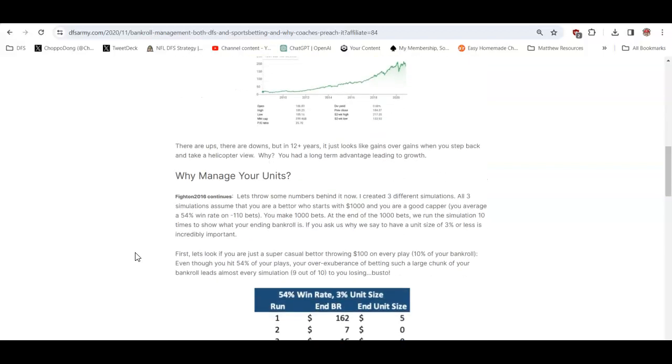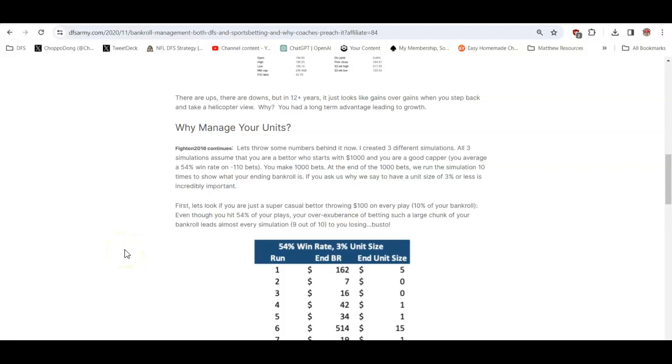Why manage your units? Because if we throw three simulations in there at 10%, 5%, and 3%, you're going to find out that each one played out a little bit differently. I'll let you read the details here, but roughly we created that 54% win rate on a very good handicapper and what he would make if he made 1,000 bets. At the end of the 1,000 bets, is he up, is he down, within the realm of possibilities and standard deviations and all those variance numbers that you've heard of?